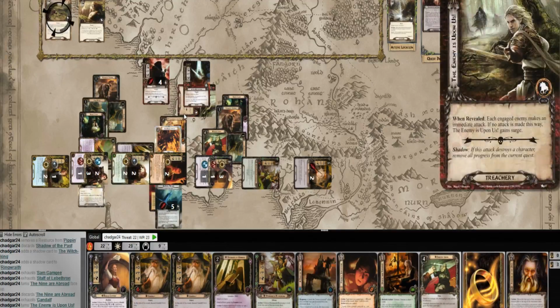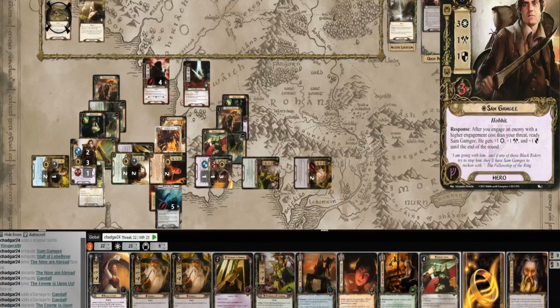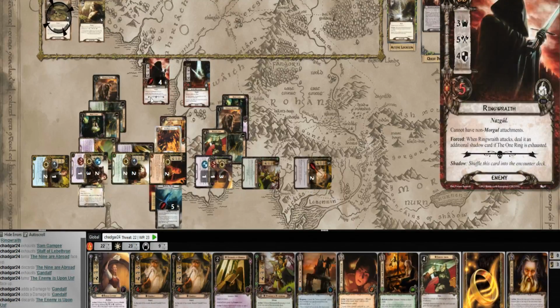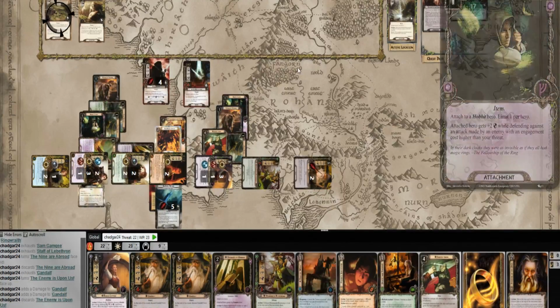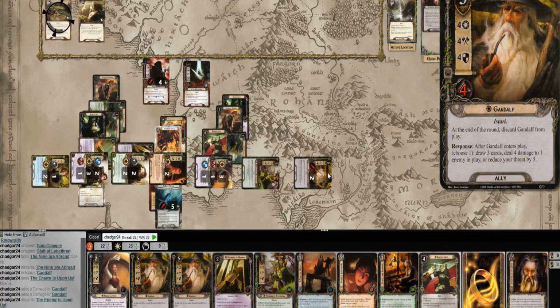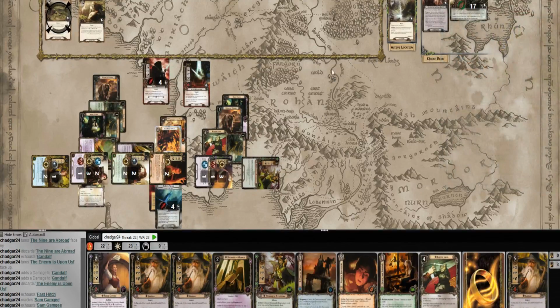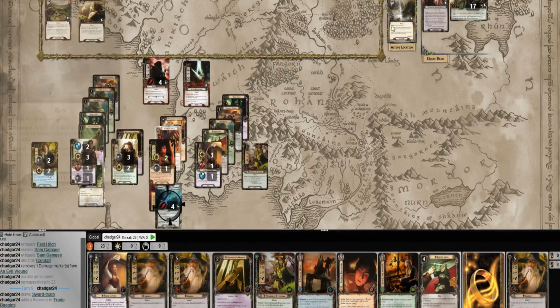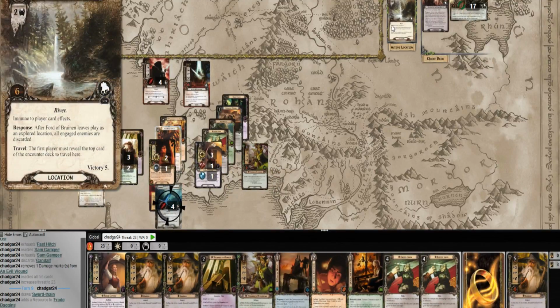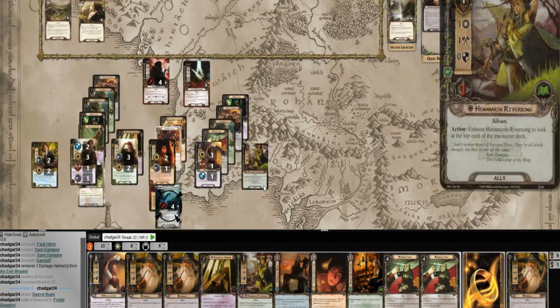Okay, so killing them is not what I needed to do. I mean, Sam is attacking for 3, so that's nothing. Can't do any damage. Okay, Gandalf goes away. I remove a damage. Okay, if I clear the ford, I will not have a Nazgul in play, assuming I don't reveal one. And I will win. So let's see what we're going to reveal.